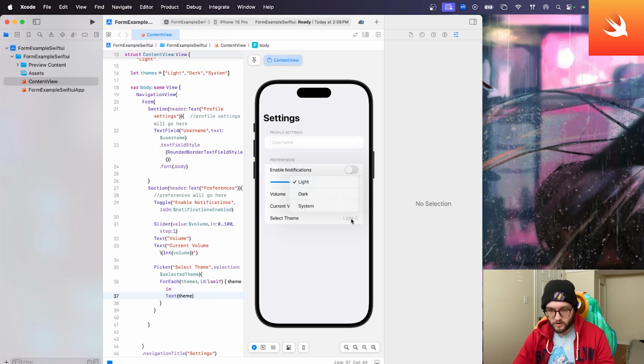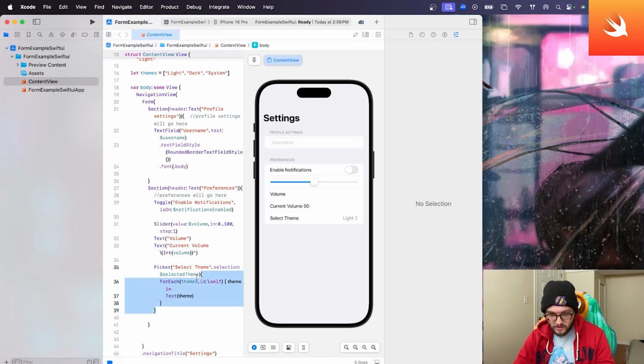So now if we click on here, we can see that we have this little option here that allows us to select light, dark, or system. We don't have any functions behind them right now, but this essentially allows you to have the user select out of that array, and that choice will be saved. If we want to change the style of our picker, we'll need to go to the end brace of that.